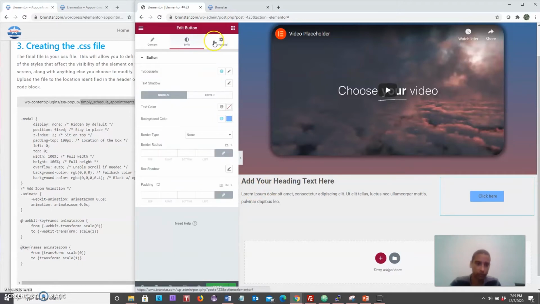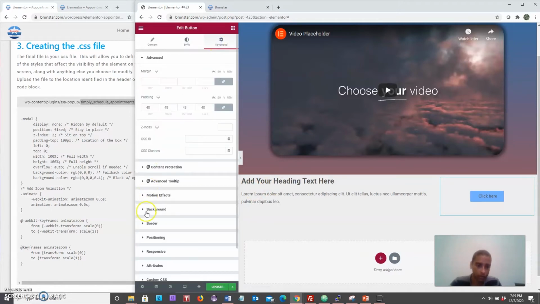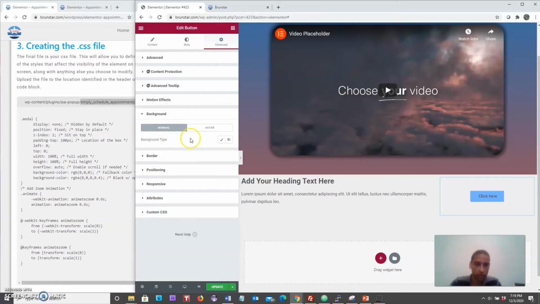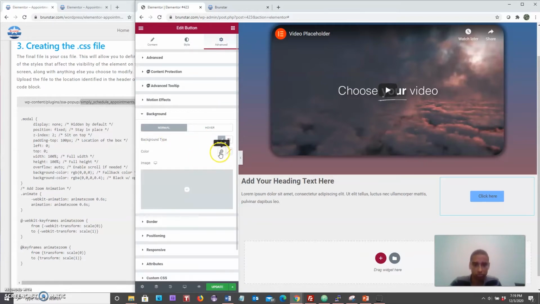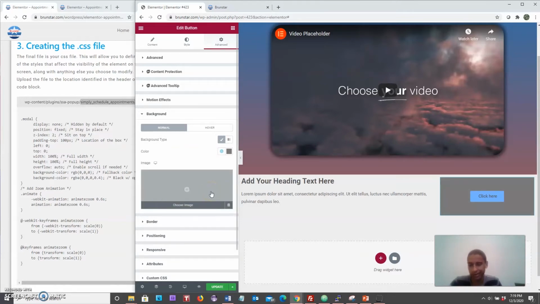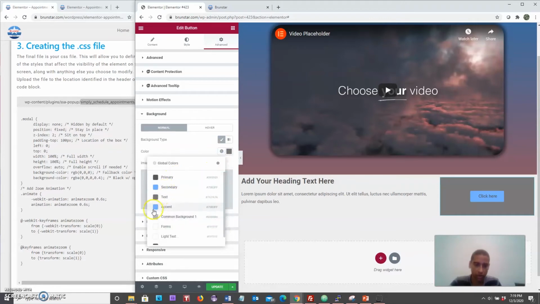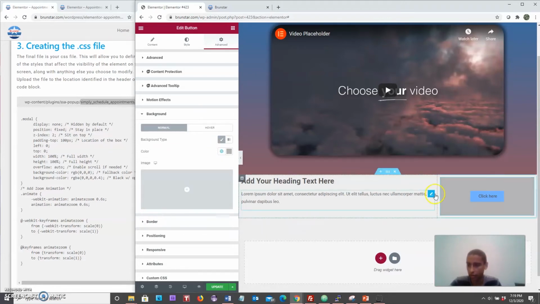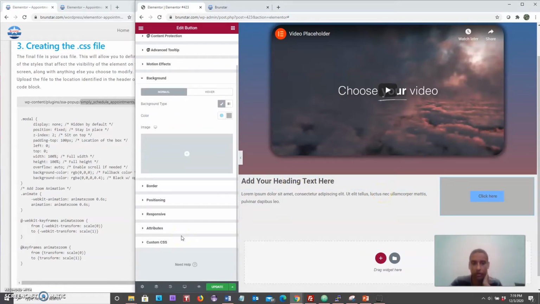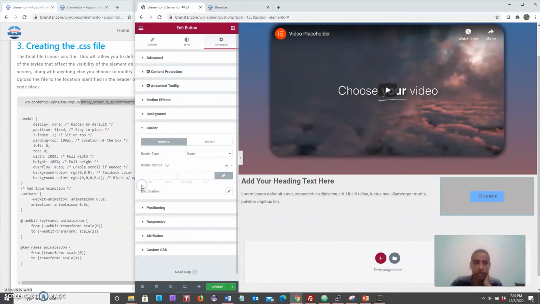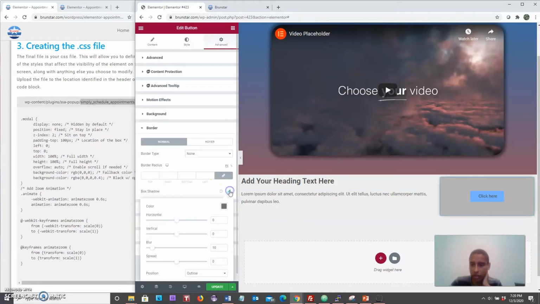So background, let's do this text color, whatever. There you go. So, kind of lame, but it doesn't really matter, I guess. Let's do this lighter color. Now the button itself, you can also do the same thing that we did with the video, as far as adding the borders, having a box shadow, so we can do the box shadow around it.